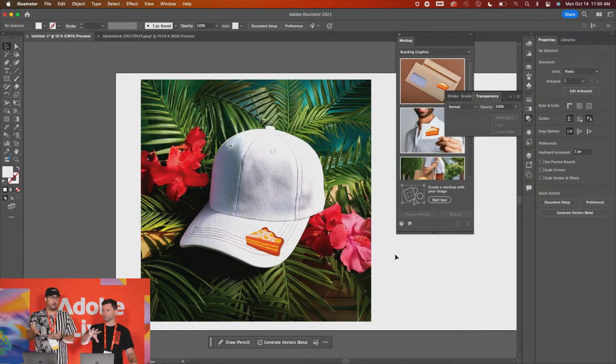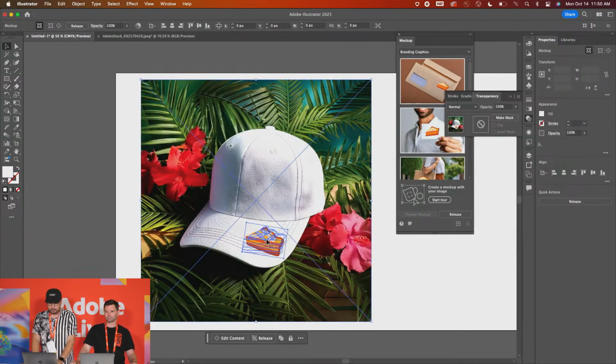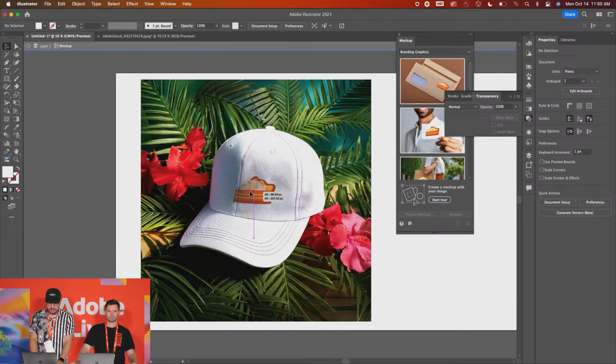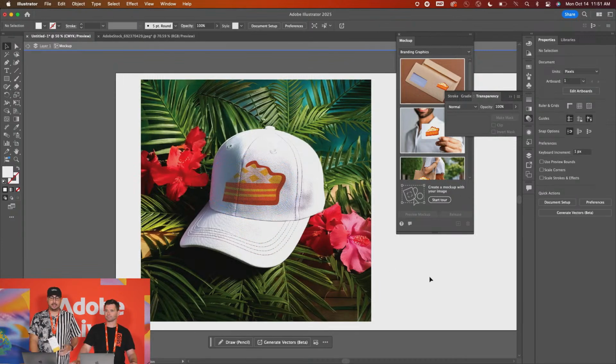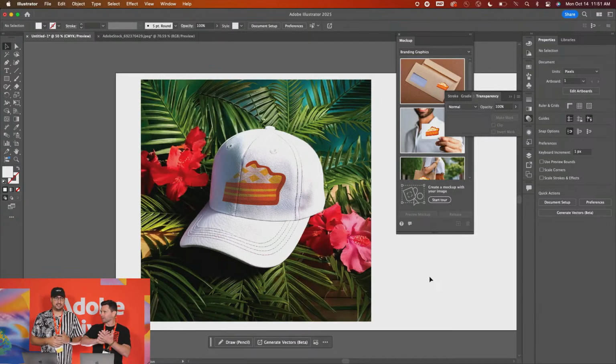The whole thing, the hat and the plants and the flowers, the whole deal. If you're trying to pitch to a client and show what it's going to look like, these are really great tools to combine and play around with, both Mockup and Firefly, to create the actual mockup. Take it into Illustrator, and you can put your art onto the mockup so quickly. It's so important to have things in mockups to make them look more real, so much better than being on just a white canvas. You're trying to show how it's going to be used in the real world. You need a mockup.